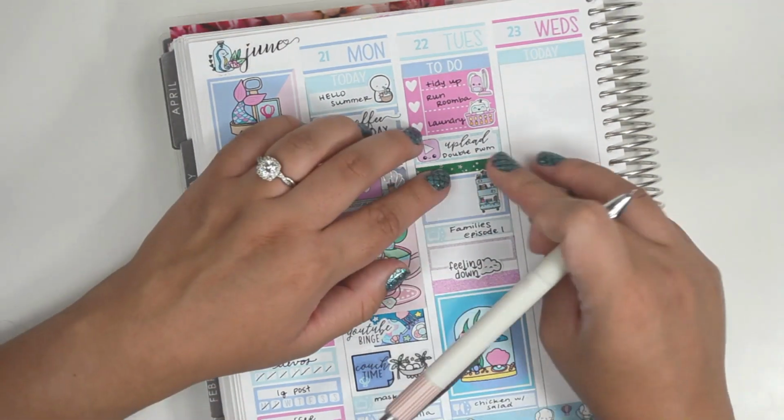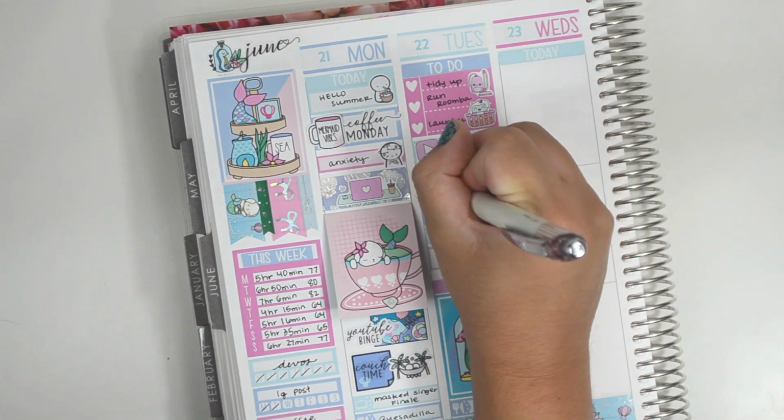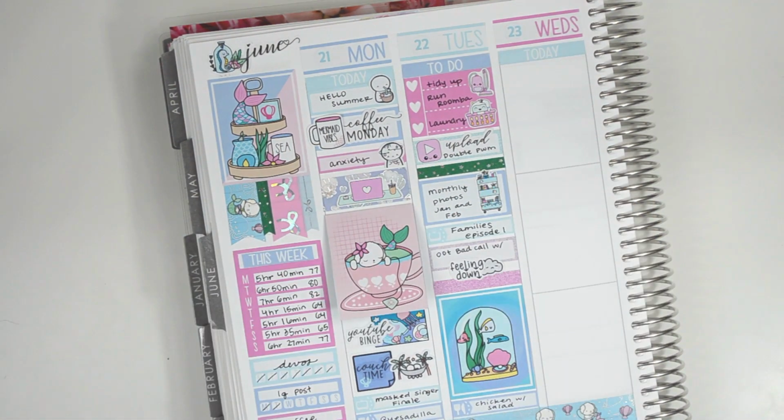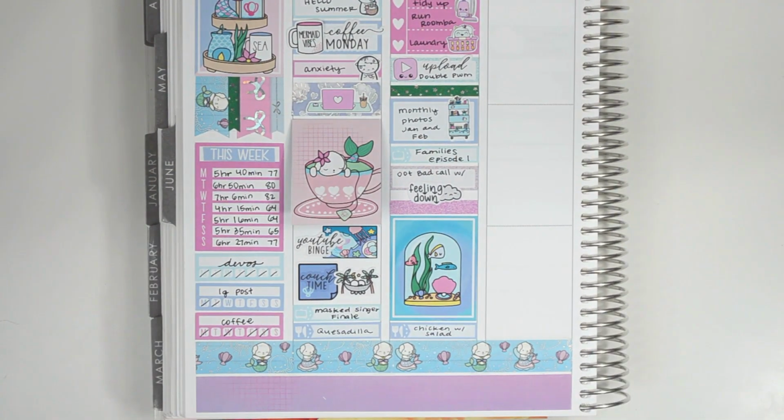Below that, I used a sticker from the Coffee Monsters Co. at the bottom of this quarter box, and this is where I marked one of the phone calls that my husband had with his family. I believe this one was about the wedding and COVID precautions. And then I added my full box and ended my day marking our dinner, which was chicken with salad.